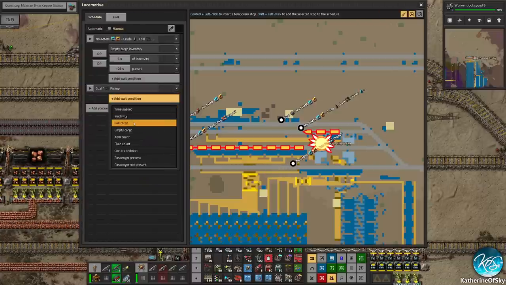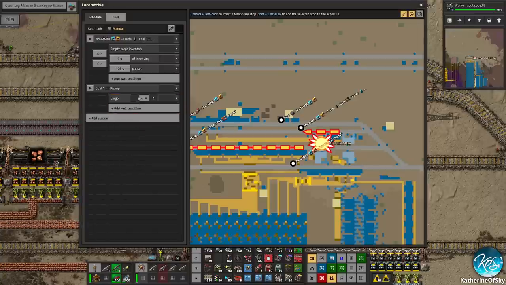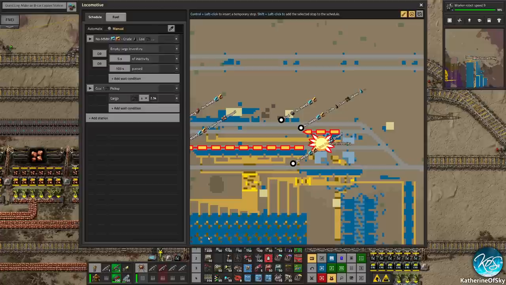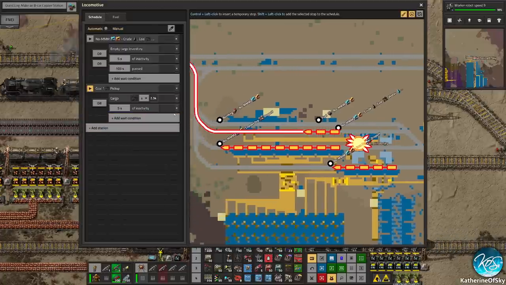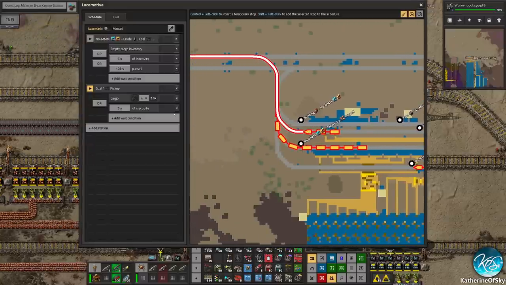I think we said 2,400. If item count, cargo, coal is greater than or equal to 2,399, all right, then go. Or inactivity, go. I wanna see this happen. I wanna see how this functions and where it's going.